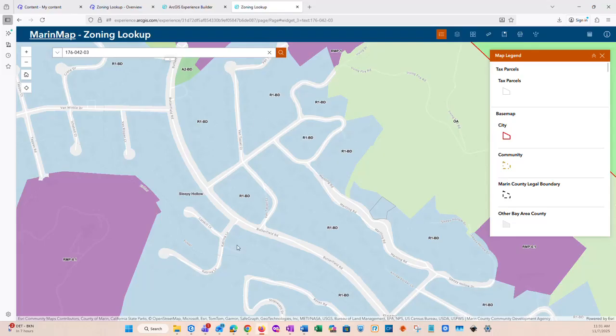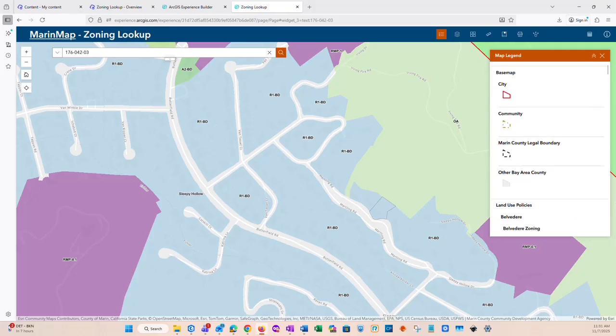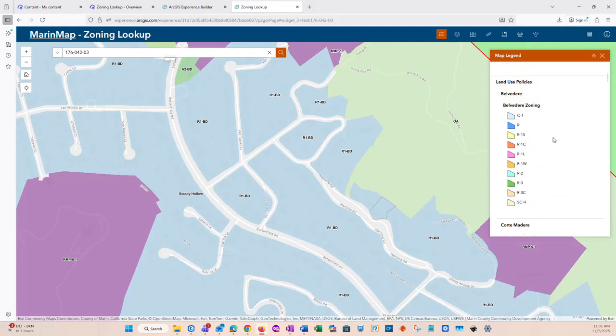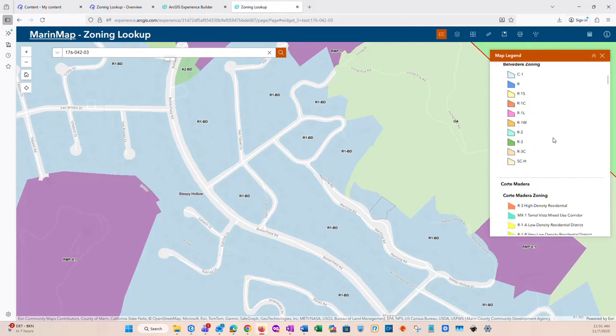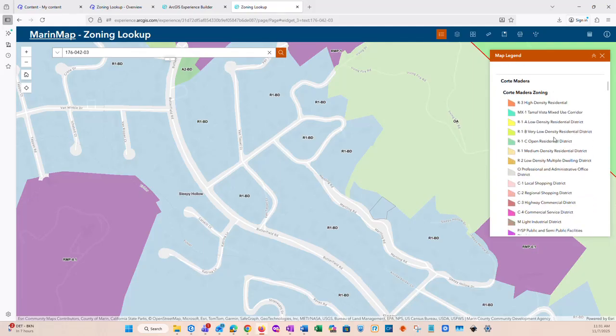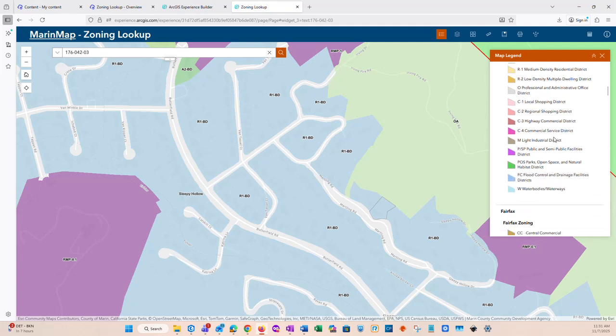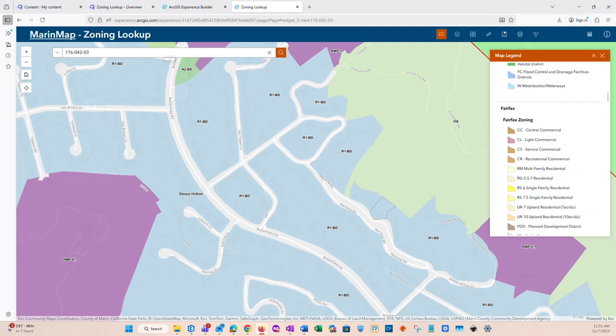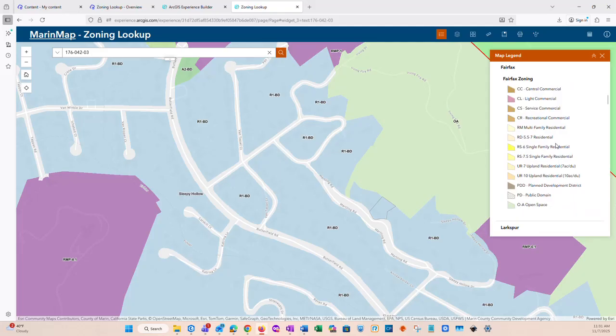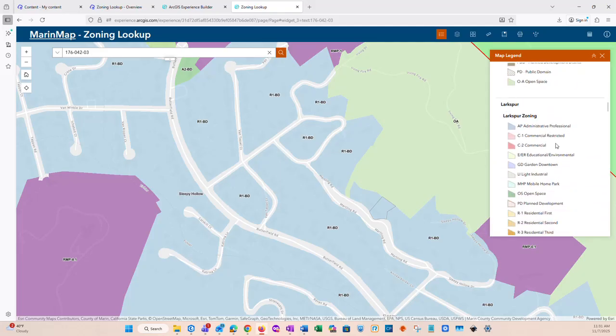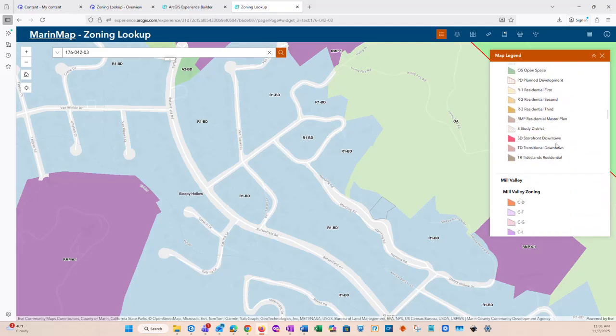So if a layer is turned on the map, it's going to show what that layer's symbology denotes in the Map Legend here. And there's several zoning layers turned on by default, so I'm just scrolling down the Map Legend here, and this will give you an idea of what all of these colors of the zoning polygons mean for each municipality that they're shown in.